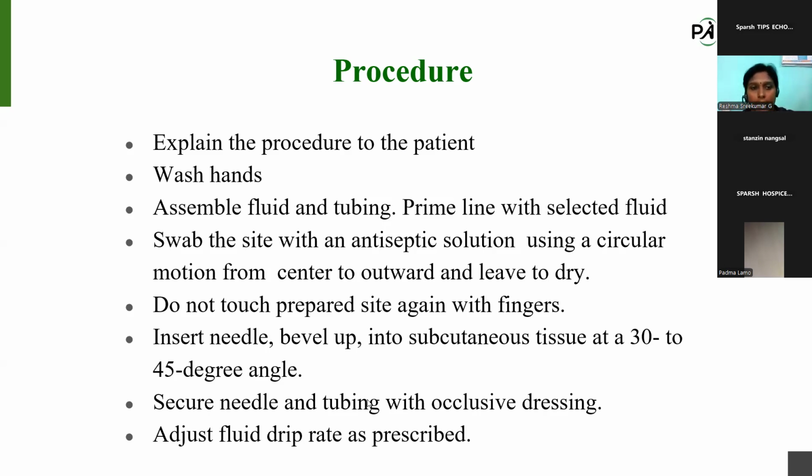Then wash hands. Assemble the fluid and tubing and prime the line with the selected fluid. It is a basic principle that we should use an antiseptic solution for cleansing the area and follow aseptic technique. Otherwise, we are introducing infections. The angle of insertion is to insert the needle into the subcutaneous tissue at a 30 to 45 degree angle. This is the basics of this procedure. Next, we are going to play a video on subcutaneous infusion. Let's watch it and come back.